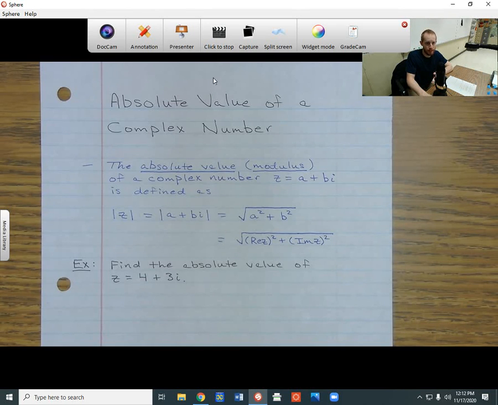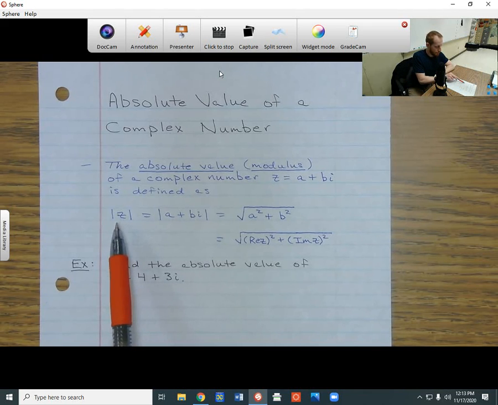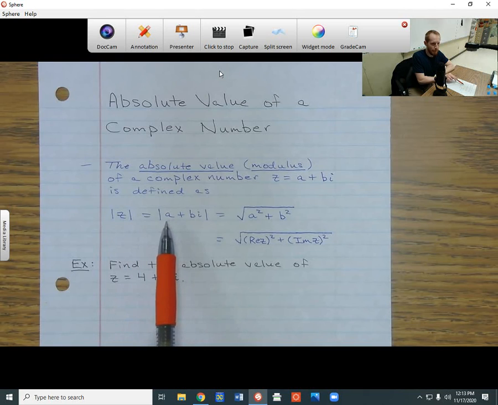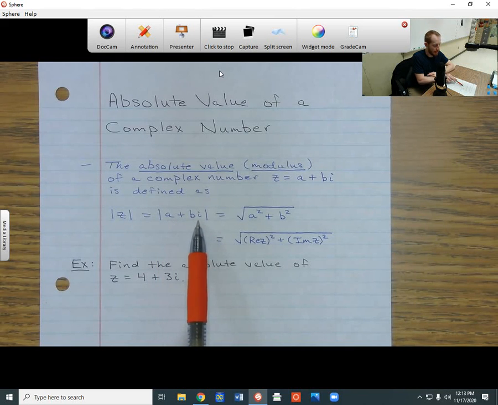But here, you can find absolute value in terms of numbers. So right now, I have the absolute value formula. These vertical lines right here stand for absolute value. And what I'm doing is finding the absolute value of a complex number, a plus bi. As you remember, the real part of a complex number is that a. It's not attached to the i. But the imaginary part is b, and that's always attached to the i. And what we do is we square the two parts, so we get a squared and b squared. We add them together, and then we take the square root at the very end.